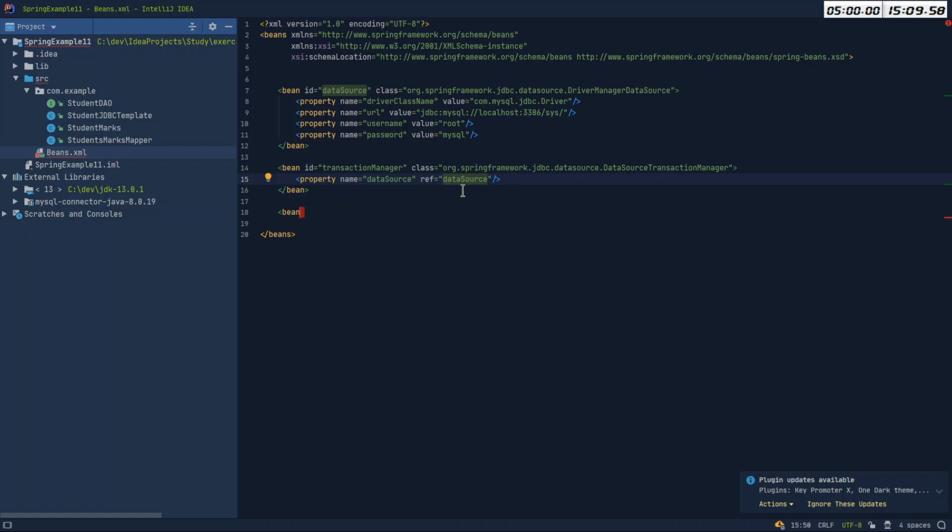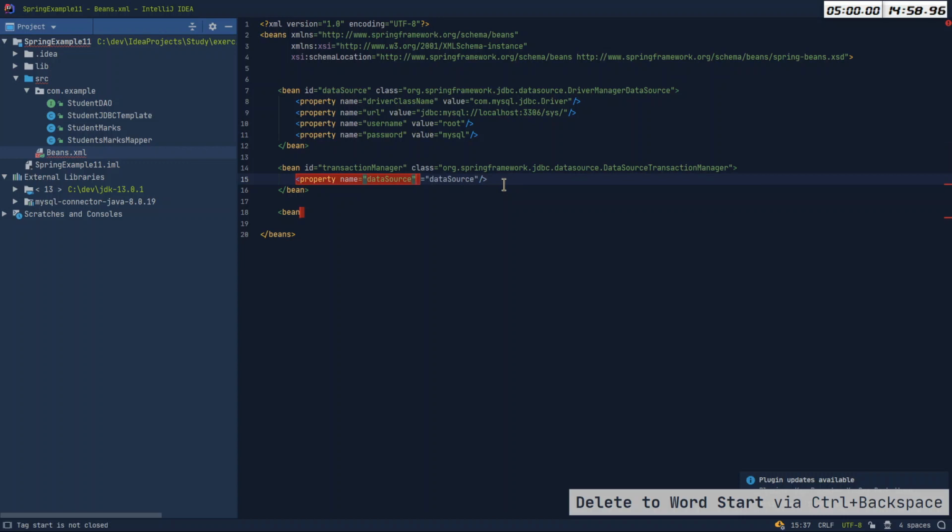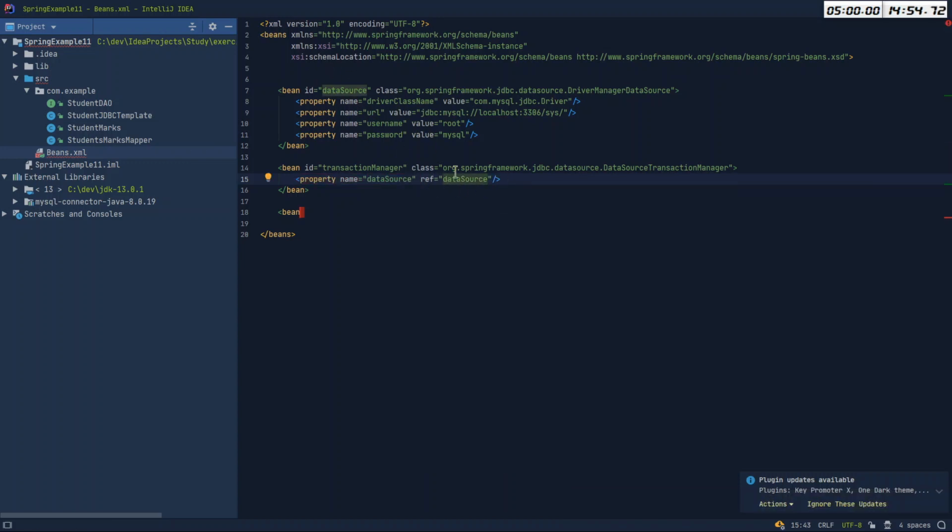It is an ID, so it actually searches for something with this ID. Once again, with value, even if I go here, there's no highlight. And if I say ref as a reference, I can see that even IntelliJ knows that those are linked. So this guy goes inside this guy.